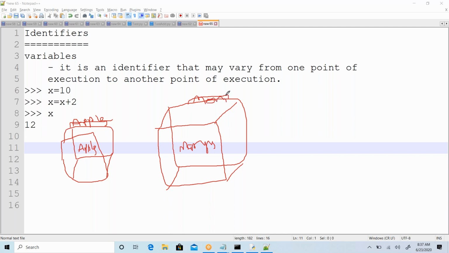When you have two boxes, it is simple to open and verify, but when it's a truck of boxes, are you going to open each box and verify? No, that will be difficult. So that's where I give a label to it. By looking at the label directly, I can get that. Or take an example of a medical shop.